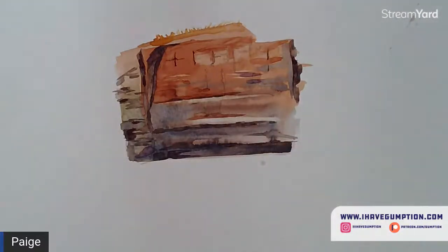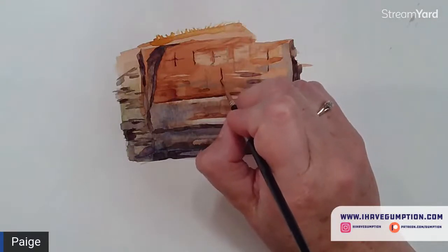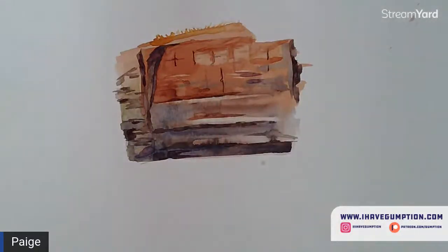Lines. This is a great time in your life where you don't have to do a straight line. It can be as crooked as you want it to be.